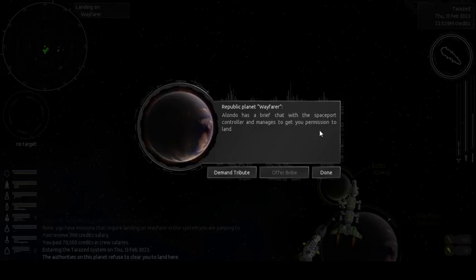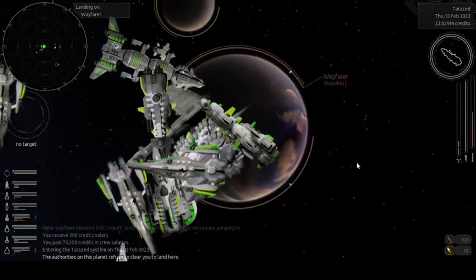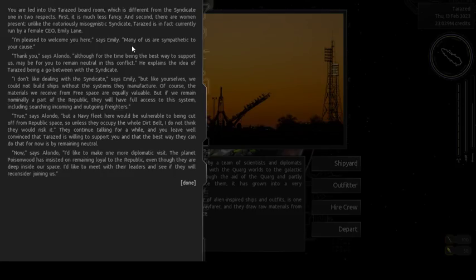Alon does a brief chat with the spaceport controller and manages to get you permission to land. You are led to the Terra Z boardroom, which is different from the Syndicate in one of two respects. First, it's much less fancy, and second, there are women present. Unlike the notoriously misogynistic Syndicate, Terra Z is in fact currently run by a female CEO, Emily Lane.